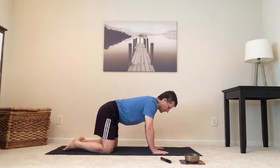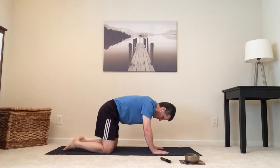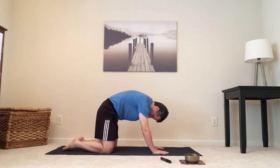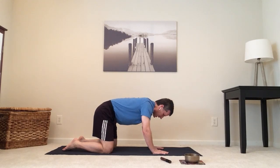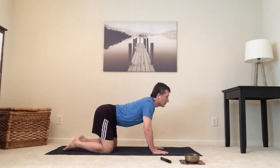And now we'll begin some cat and some cow. So on your next exhale, perhaps allowing the head to come towards the floor, and the middle of your back towards the sky. Bring your belly up towards your spine. And then on an inhale, releasing, bringing the head up and the spine towards the floor.